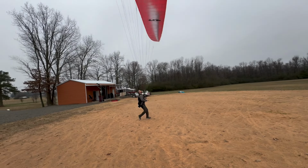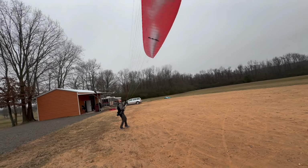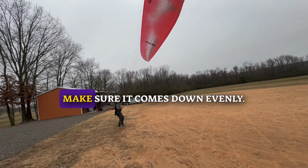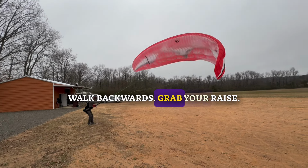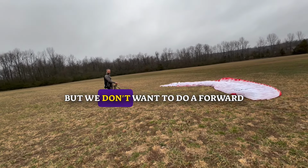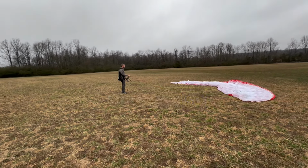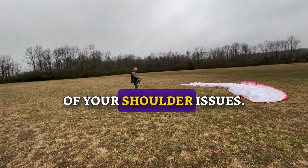Brake check it. Now give it a little bit of brake. It's going to start coming down. Now just stand in one spot. Make sure it comes down evenly. Walk backwards, grab your A's, walk forward nice and gently. Very good. Reverse, but we don't want to do a four because our shoulders hurt or something, right? Yep. So that's why we're teaching you this, because of your shoulder issues.